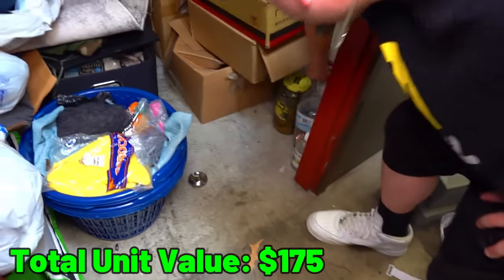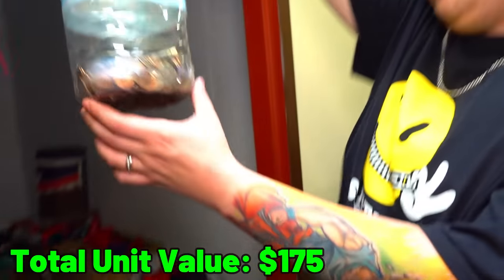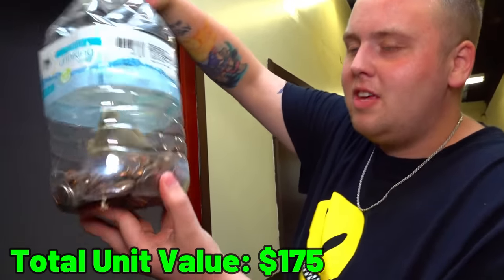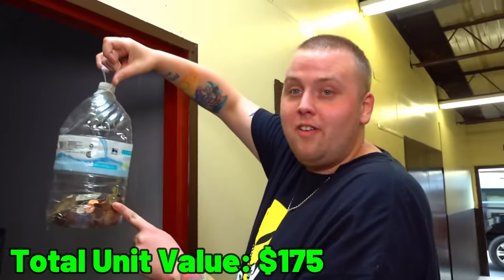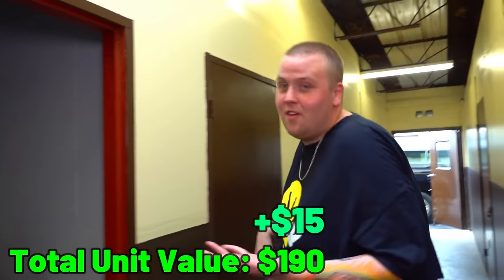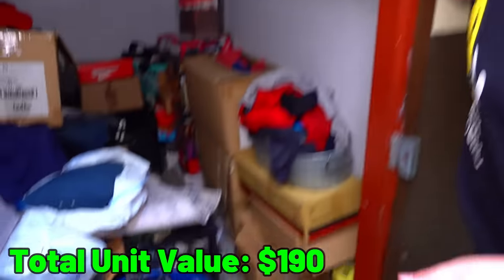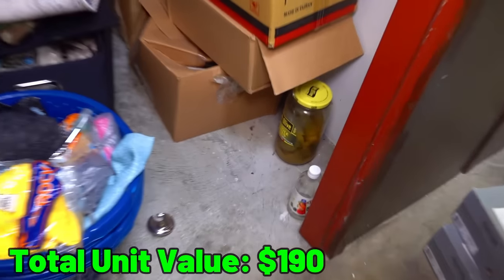They didn't even take a picture of this. Why? Money. There's probably, I mean, there's a lot of quarters in there actually. I bet you that's 10 or 15 bucks. This probably would have made people bid an extra 500 because that's how it works. You see 15 bucks, you bid 500. That's the storage game right now. That's a good sign. Those pickles too. Pickles, your favorite. What? I hate pickles.